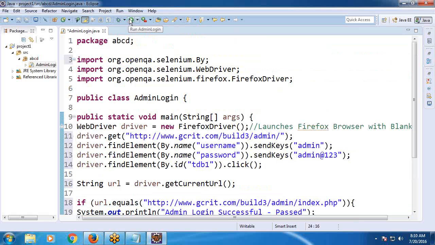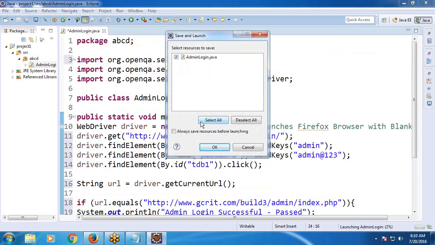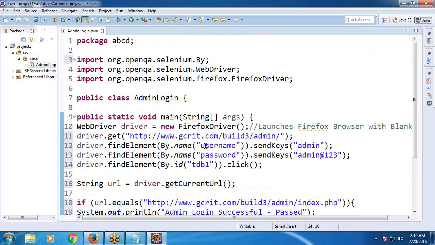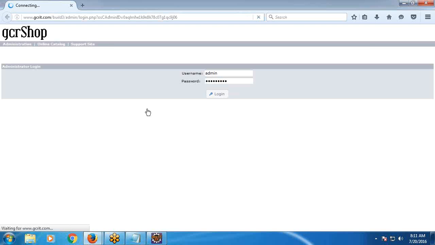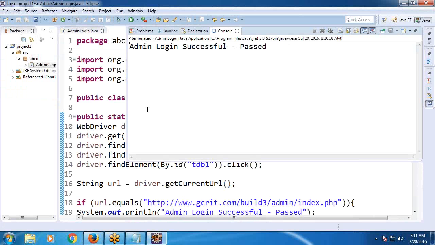Observe, run the program or test case. In this scenario, program means test script or test case. Launching, navigating to so and so, closed. Observe the output. Madhuri, what is the output? Output is displayed on the console.